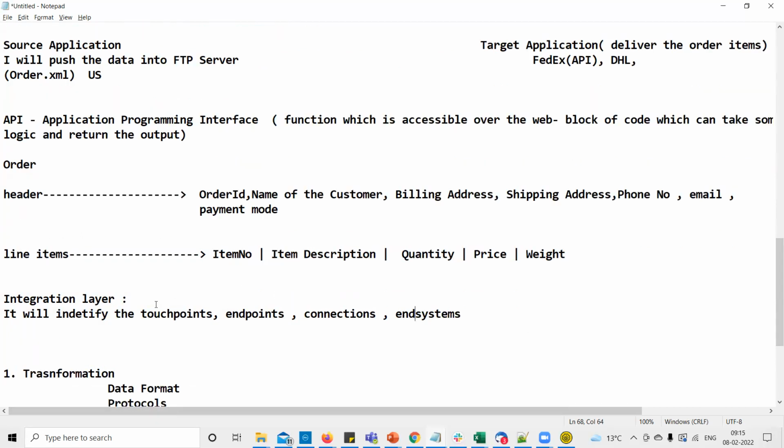So the job of the integration layer is to pull the order.xml from a specified directory in the FTP server, do all the necessary conversion, transformation, validations, enrichment, and pass it to the target application by calling an API exposed by FedEx. This is the overall job of an integration layer. Yes. Now, as you rightly mentioned, we might create a process out of it. In different tools there might be different terminologies. Some people will say I will create a flow, some will say a process, or in a generic sense, people would say I will create an interface.